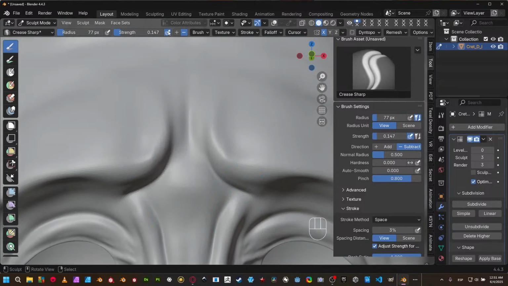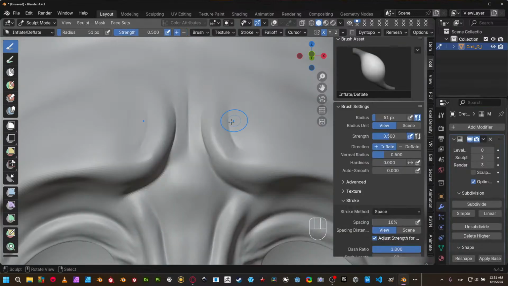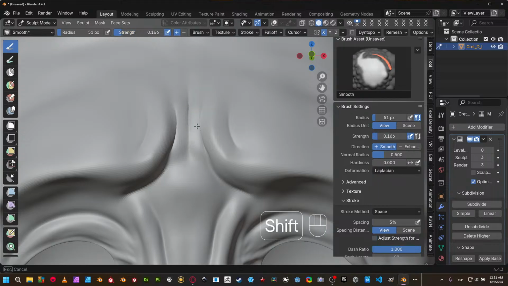We can mark something like this, and add a little bit more detail in this section, like this protuberance, and then smooth it.